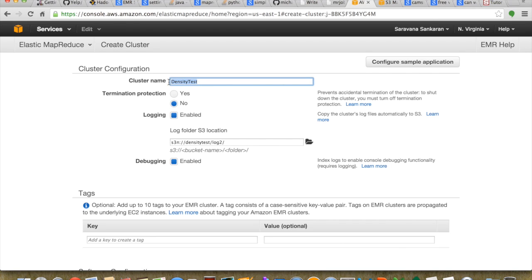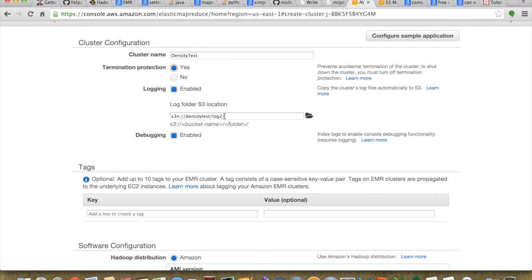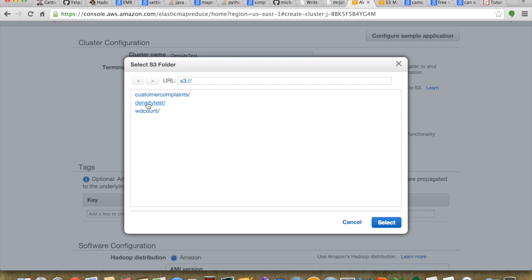So I've given the cluster name as density test, termination protection, yes. Even if the job fails, the cluster will not get terminated. I'll be writing into the S3 bucket for the logs.